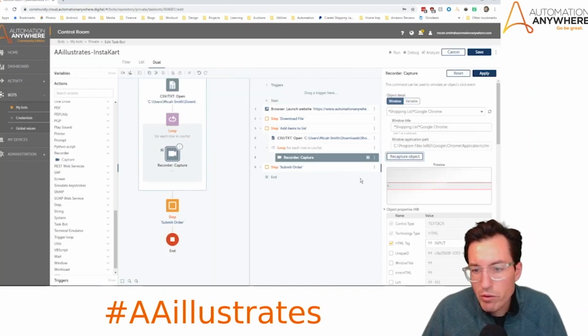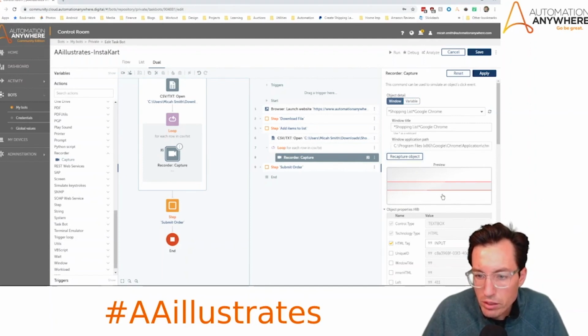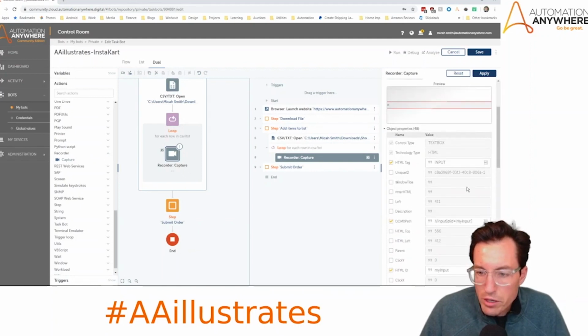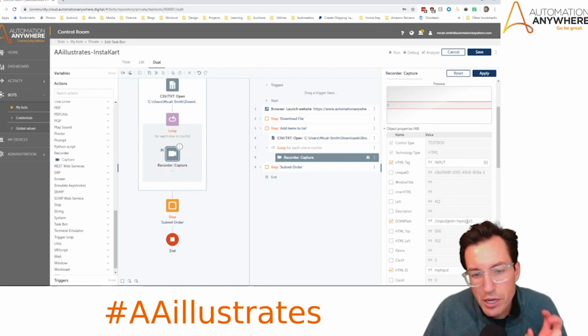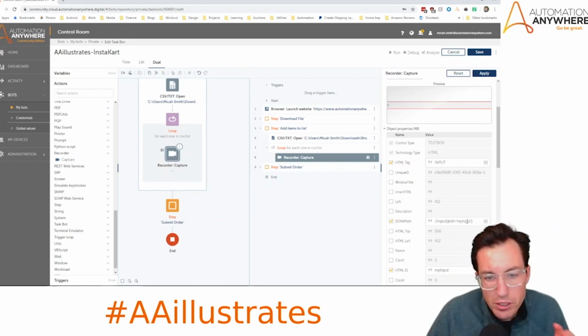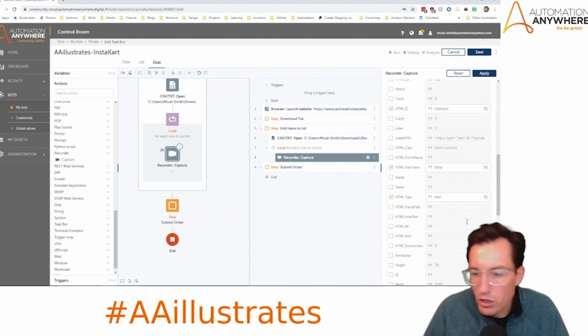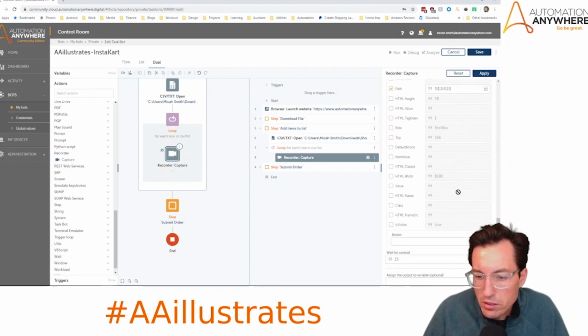It has switched my focus back to the bot building page. So here, recognize that it's an input. It has a DOM XPath with an ID of my input. So that means there's an HTML ID on this object. That particular object can be uniquely referenced within the page. So I'm going to scroll down. We can ignore the rest of this.